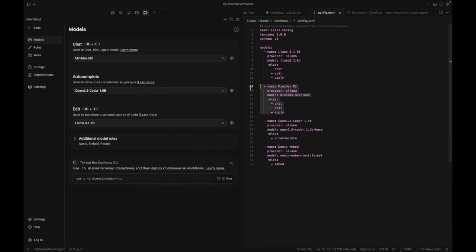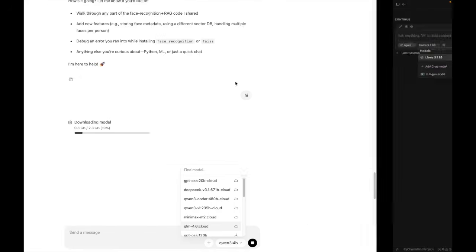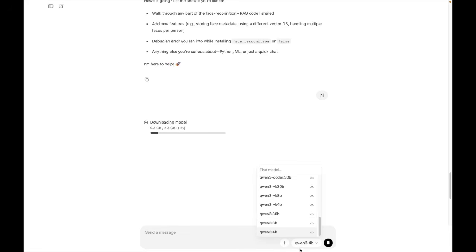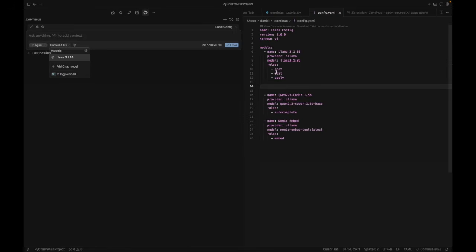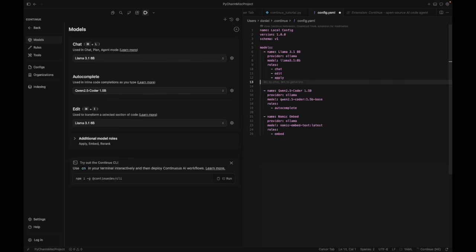So if I delete this, for example, and I save, then I come back here, I'm not able to see it. Can you see? So for example, this model that we are downloading, this Qwen3 0.4B, you just come here and you add it here, and it's as simple as that. You click this model settings, autocomplete, you click here, it will bring you to a file like this, a config file. In this config file, you just add your model name.